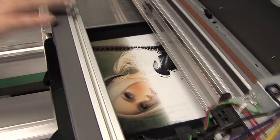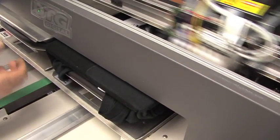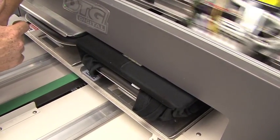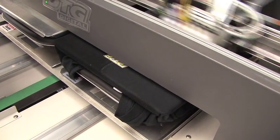So the moral of this whole video is to basically understand that pre-treatment needs to be done properly, not too much, and definitely not too little. And also the pre-pressing is a very important factor in it.